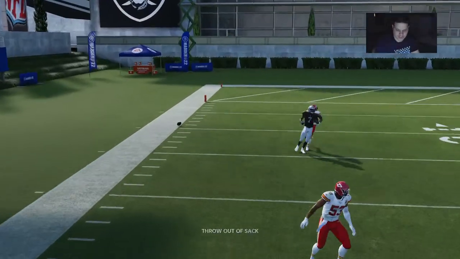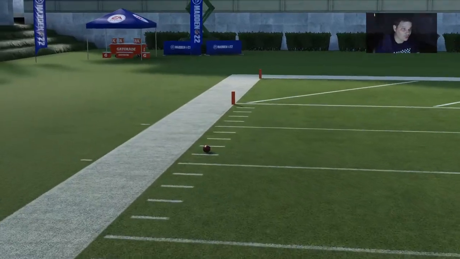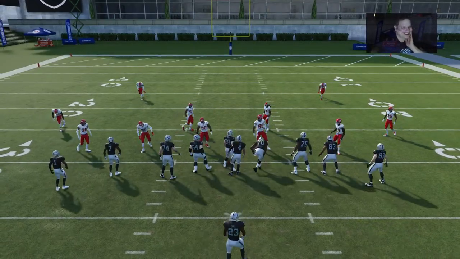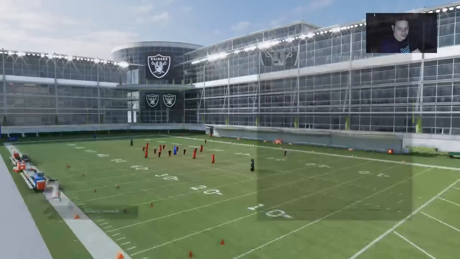You know, private smoke does weird stuff in the pass rush, and I think we all know that. But other than that, let's go ahead and get into the other plays.